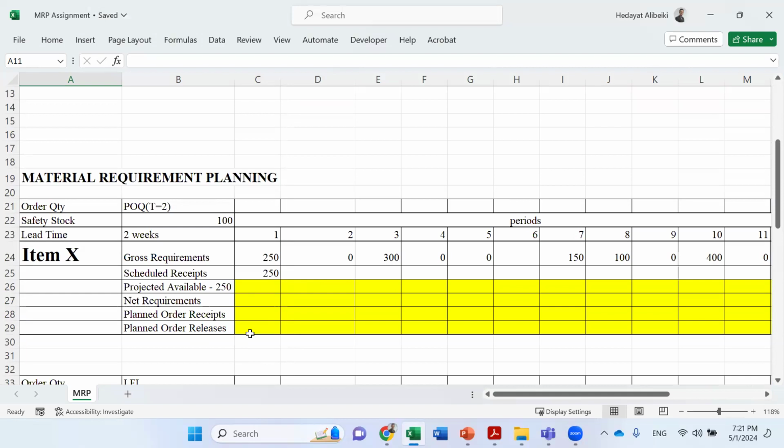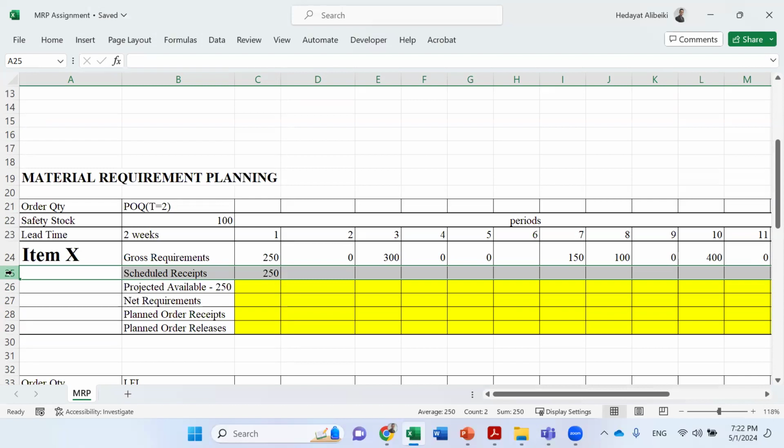So I'm going to actually decide about it. And as you can see, I highlighted them in yellow. So I'm going to decide about planned order receipts. Okay. So in a table, first thing, the scheduled receipts, usually there's no decision about those. It's an external factor, they're already planned, and somebody just puts it here in the table, right?